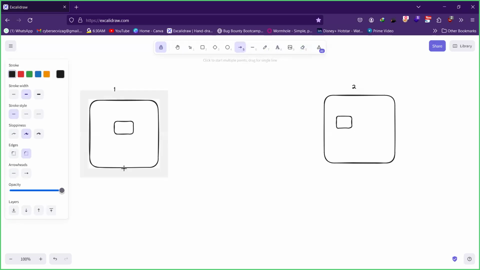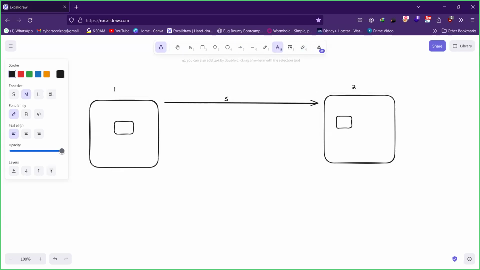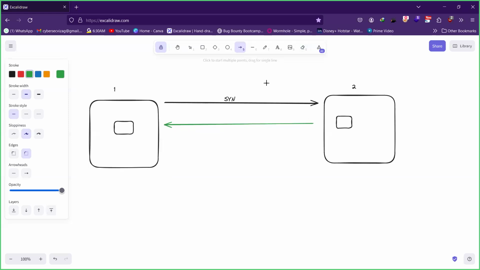Now, when one device wants to initiate a communication with the other device, it always sends something called a SYN flag. For that SYN flag, if the system wants to accept the connection, in return, it sends something called SYN ACK. It's an acknowledgement for the SYN flag.